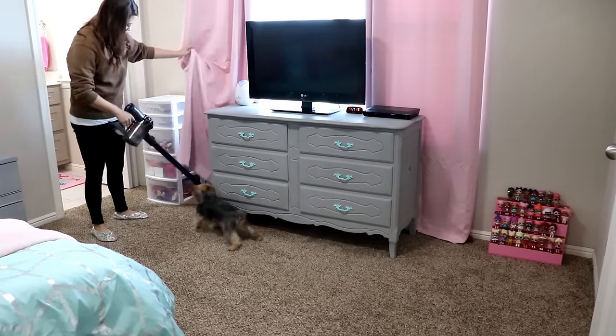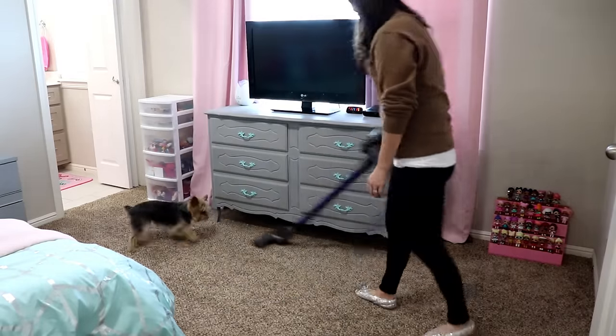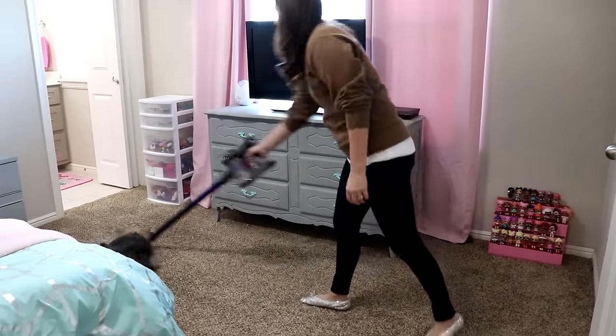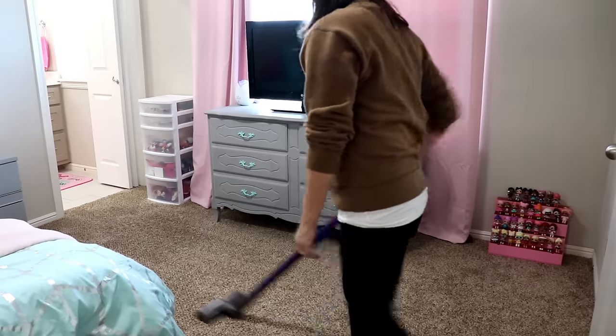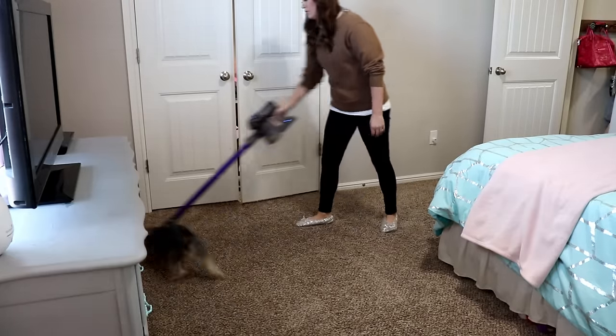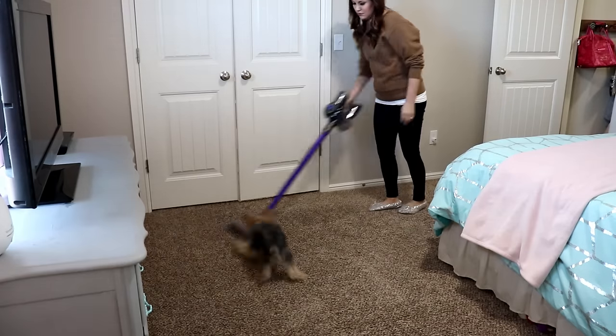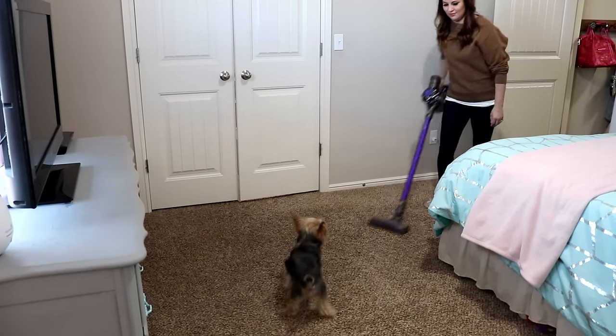If you're new, you'll see that my dog loves attacking the vacuum. He's always done that since we got him when he was about 1 year old, and he's done that ever since. I'm noticing as he gets older, he doesn't do it as often, but when he is frisky, he loves to attack that vacuum.